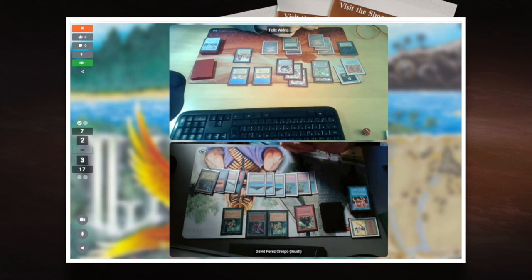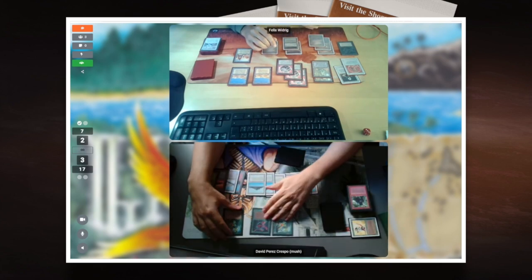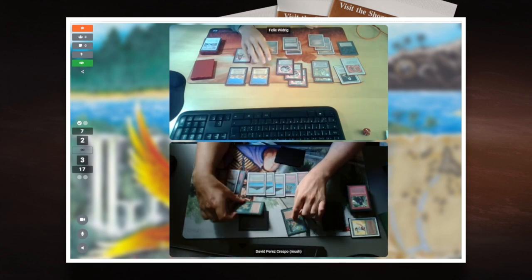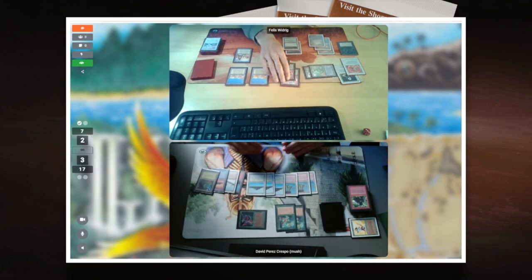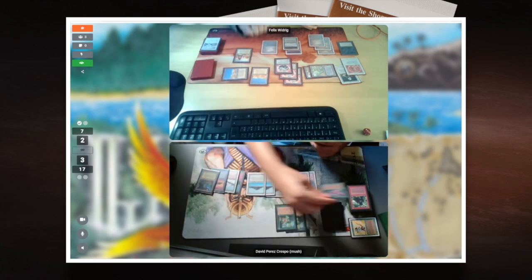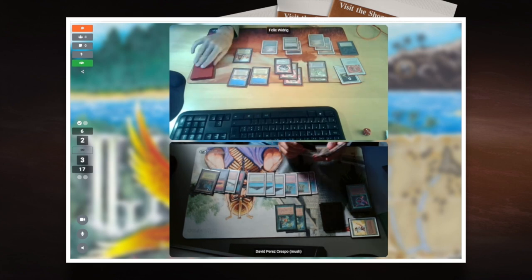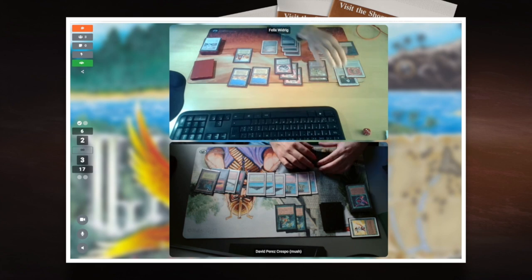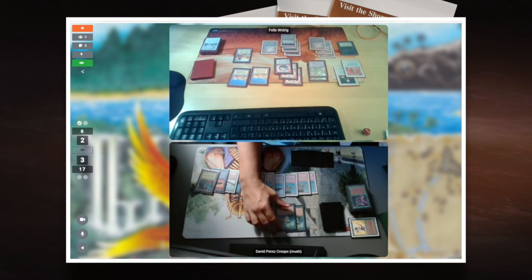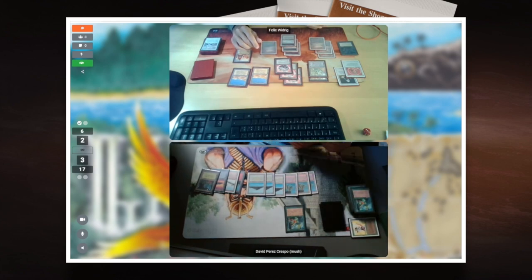And now we see David, by the way, has to sack a creature to the Abyss still. Untap, upkeep, and then draw. There's the attack. Now remember, Felix does have a double desert, so he is going to kill the sprites. There we see an activation, killing the sprite, but at least it's 1 more damage for Felix. Dropping to 6, but it's going so slow for David, and David's going to lose more creatures because of that Abyss. I mean, this is really bad news here for David.